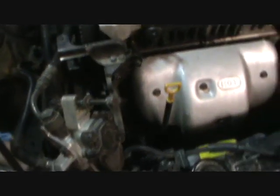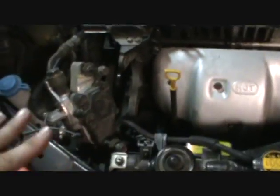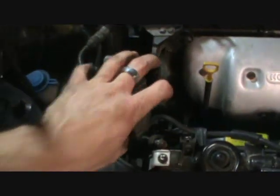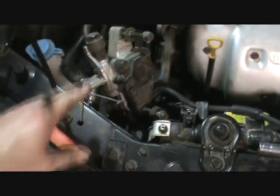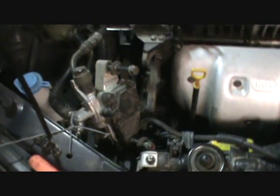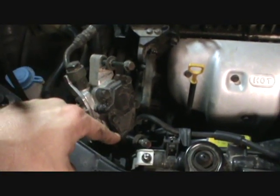But what I do is I just go ahead and take the bolts all the way out and make sure you keep them somewhere so you know which is which. And then pull this pump out and away, just over to the side like this, because you want it out of the way. And I just screwed the bolts back in. You can see here and here, I just put my bolts back in.